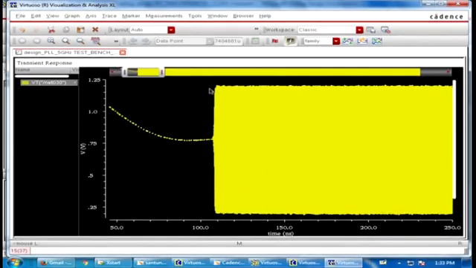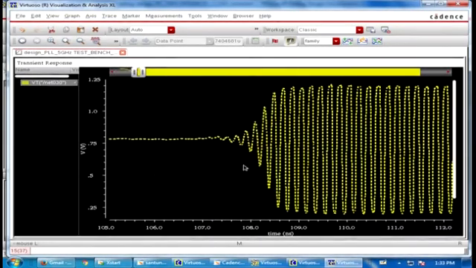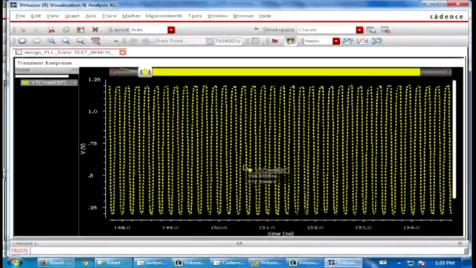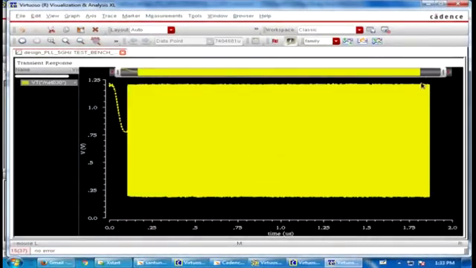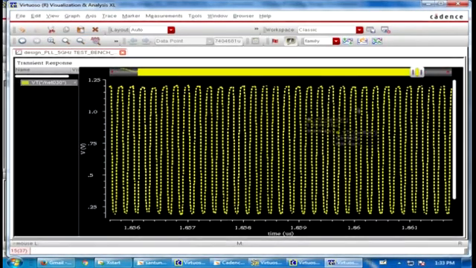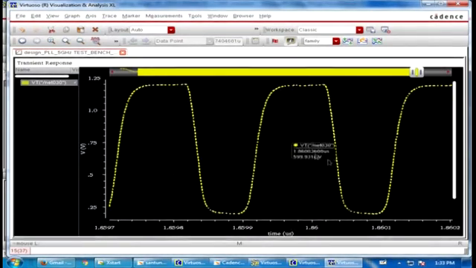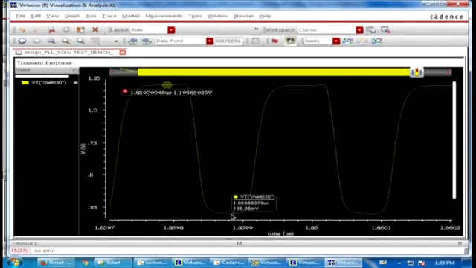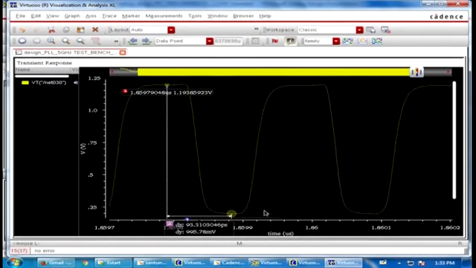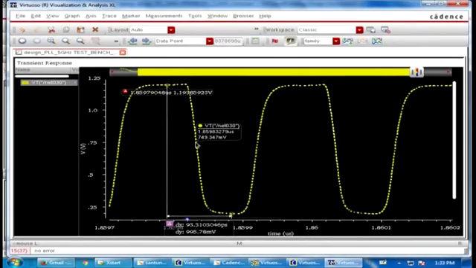It started here, so oscillation builds up. Just see how it builds up. You can see how the oscillation starts and then it actually stabilizes, and just show the amplitude as well as the frequency. Just zoom it. Swing is around 1 volt, 995 millivolts. Our supply voltage is 1.2 volt. So you have almost rail to rail swing.